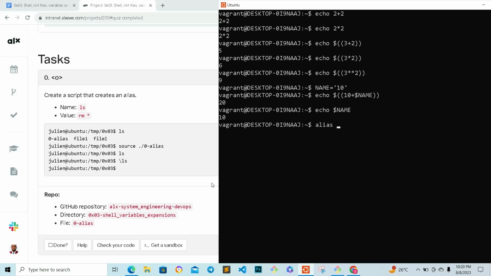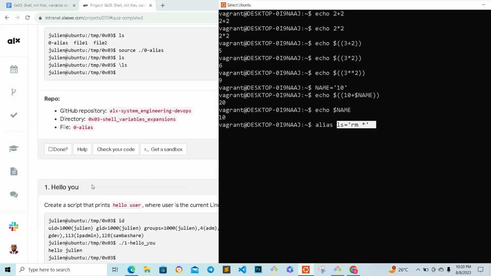So alias space, you put the name, which is ls, equals to, then you put the value, a space, the asterisk, and you close it. So this is now assigning this value to this. So this is all for this question.